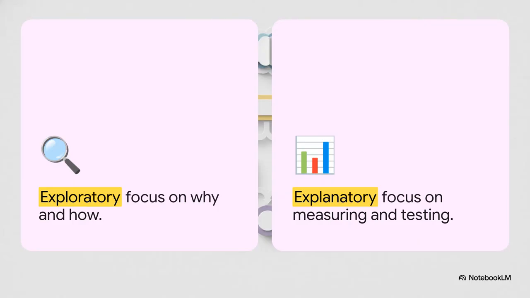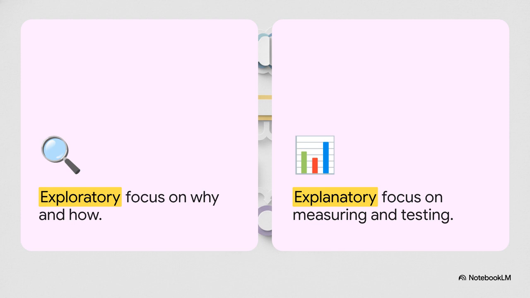We essentially have 2 primary building materials here, and they're each meant for completely different jobs. On one side, we have qualitative data. Think of this as your flexible architectural detail work. It's exploratory. It asks the big why and how questions. It relies heavily on lived experiences, attitudes, and behaviors. It's just incredibly rich, deep, and nuanced.